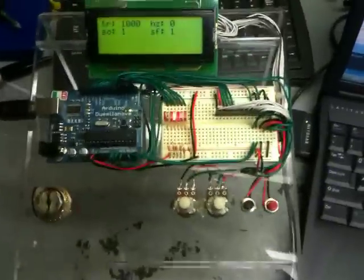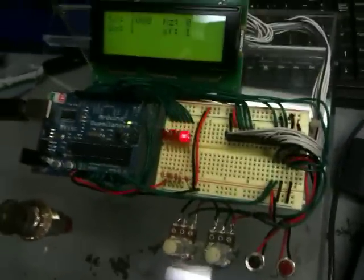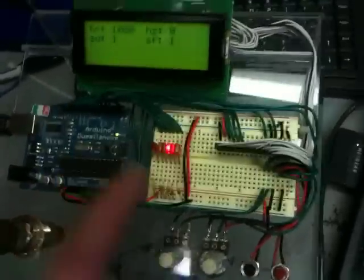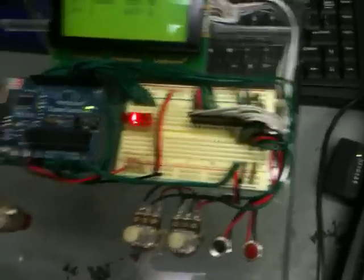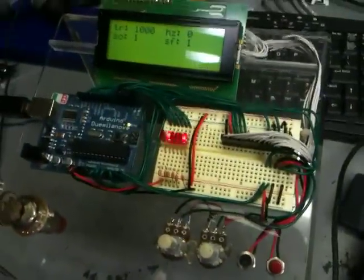Alright, this is what I have set up for the pulse sequencer. Might be kind of hard to see, but you can see what's going on here. This is the Arduino and a breadboard, which I've got everything mounted on the top of this plexiglass plate, because I want it to be versatile. And then on the inside of this plate, what I'm going to do is mount all my electronics. This is actually going to be a testing unit for anything and everything I want it to do. All my sequence firing will be able to be programmed, and I dump it on the Arduino and let it rip.